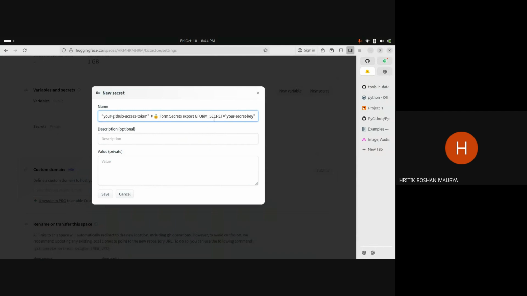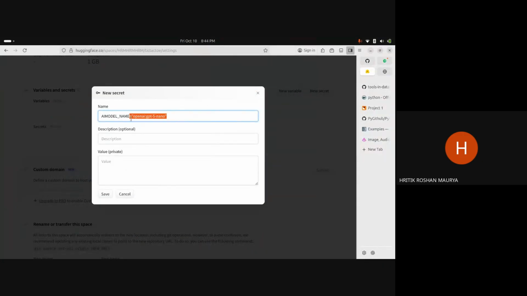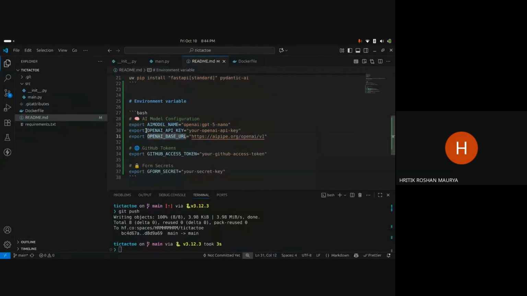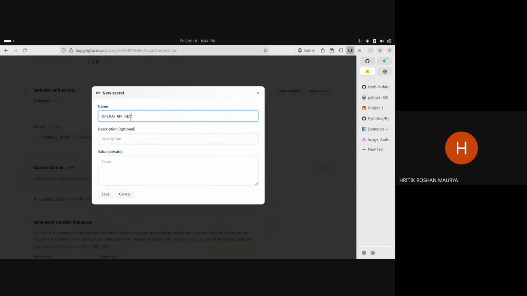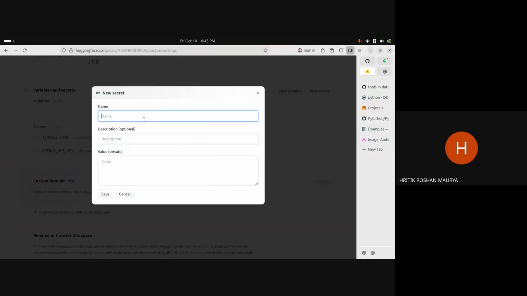So the first thing I want is to add the model name. I will add the model name, which means you can change the model name without changing the code. So this is a good practice. We will use OpenAI for the model name. So this has been the secret. Next, we will use our API key. I will add this value later on privately. And this base URL. Fine, this is where to add the things.